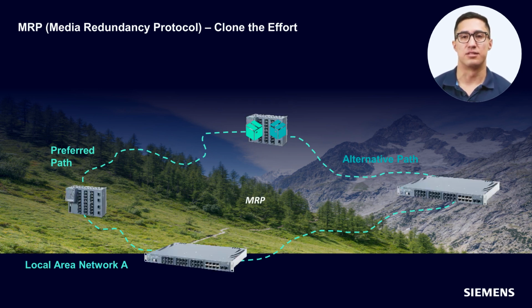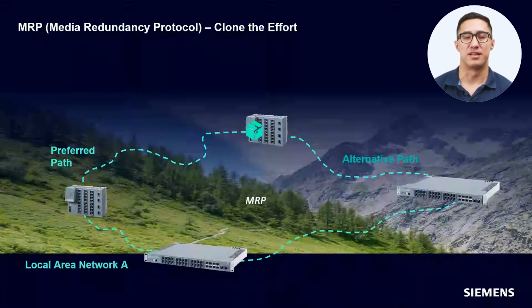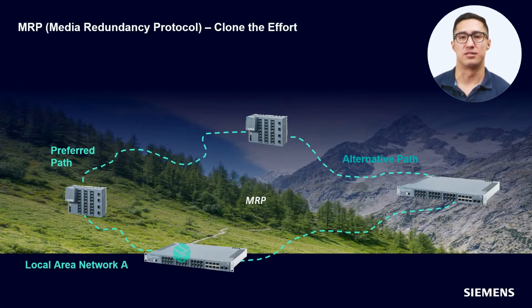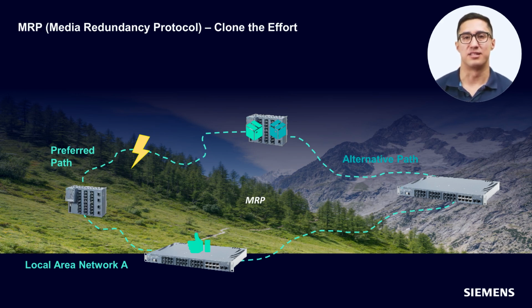Back to the OT world, similar to HSR, MRP uses connected devices in a ring. If a switch wants to communicate with another switch in the ring, it sends the data packet once along the preferred path. If there's a fault, the switch resends the packet along the alternative path to reach the destination. Unlike HSR and PRP, the sending switch briefly identifies issues before resending data along an alternate path. This causes a tiny network disruption, lasting only 200 milliseconds, about the time of a blink. It's a very quick disruption.